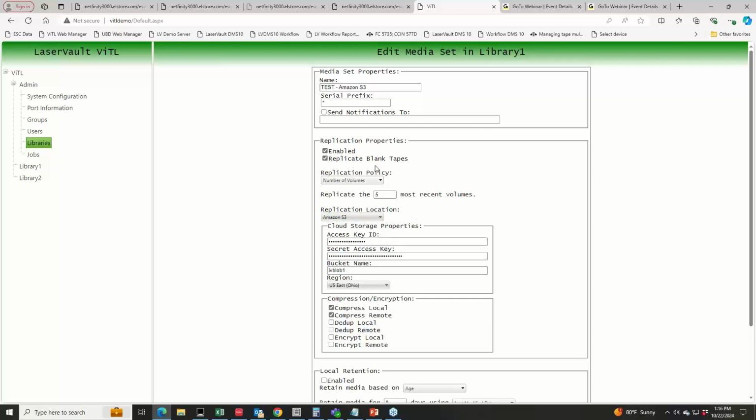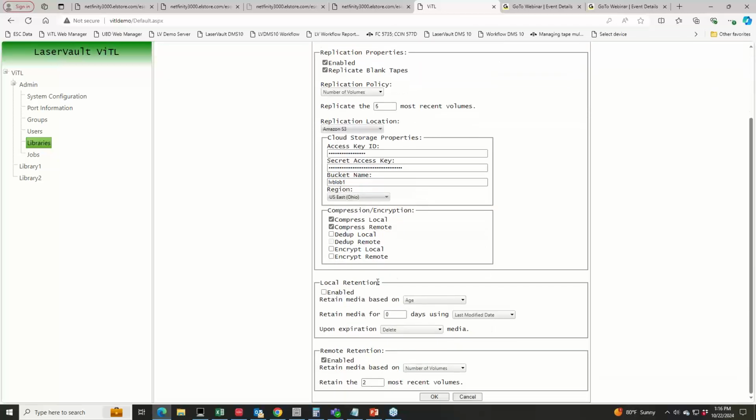So, in addition to replication, this also helps you perform retention. So if you're using, say, for example, GO SAVE commands for your backup procedure and you'd like to establish retention on your daily, weekly, monthly tapes that are stored locally, you can enable local retention based on age or number of volumes. You can have those volumes deleted or initialized. If you want to reuse them, of course, you'd initialize them.